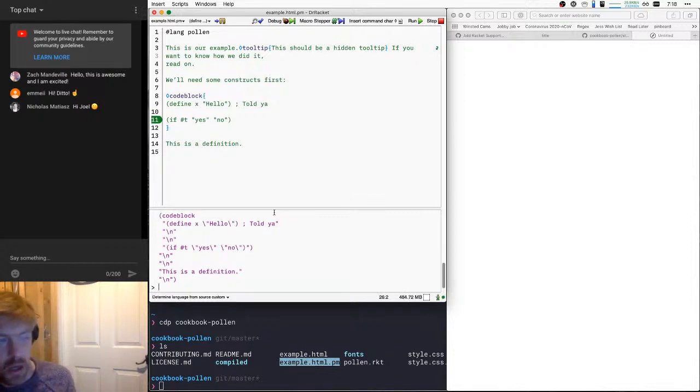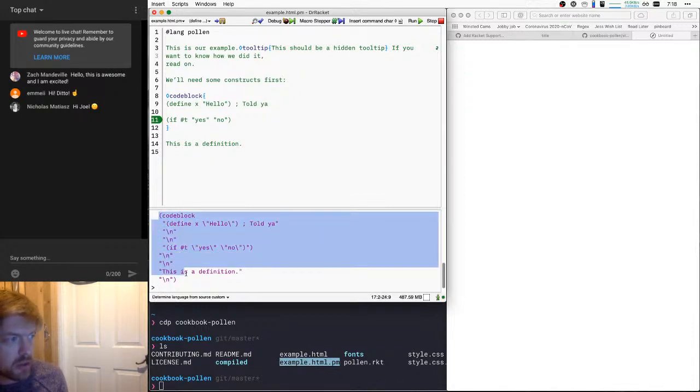If we look at this code block, what is generated in this expression starts here and ends here, and you can look at this as though it were a function call. It's calling the function code block with these arguments.